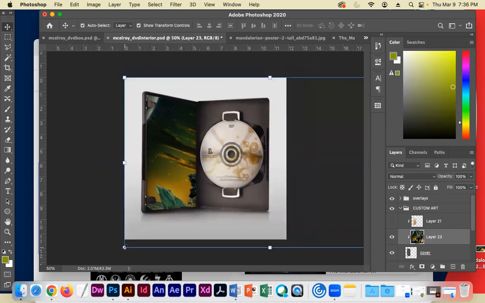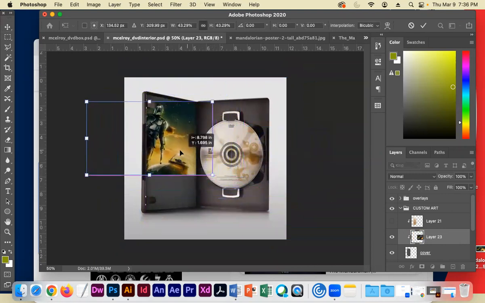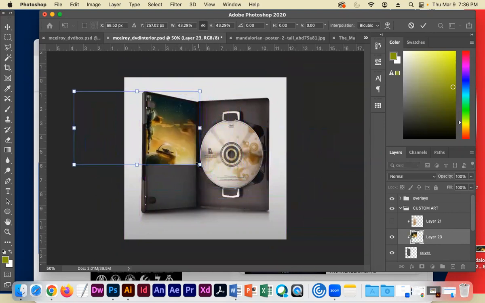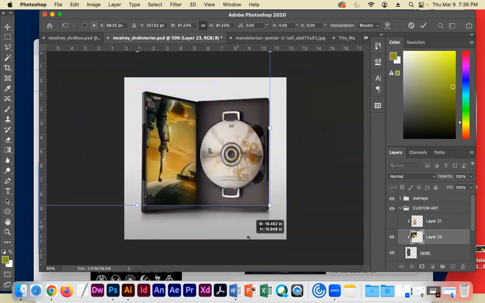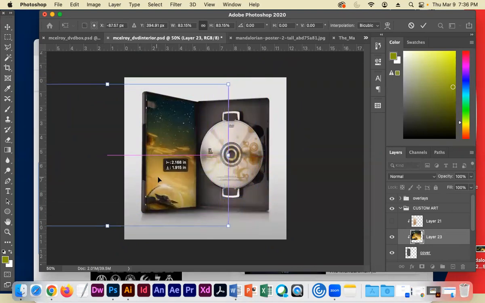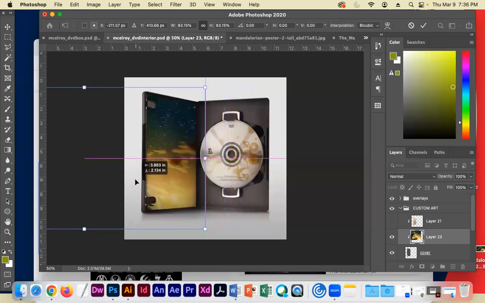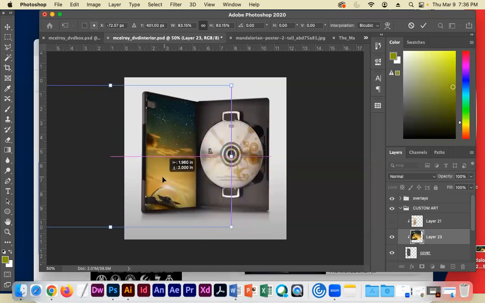And so which side of the image do I want to use? I'm just holding down the Option key. I'm going to move it. So here's Mando. So I have to make sure this thing is at least tall enough. And so I think this would be cool, right? We need the little dude, right? So let's put him in there.